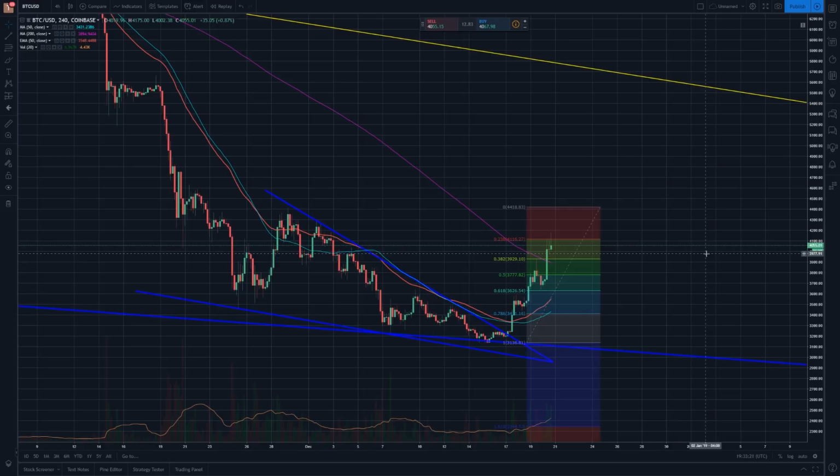Now, Bitcoin has broken the $4,000 resistance level and is currently holding this. It's up a couple $100 from yesterday when we made our last video, and it's been looking very, very bullish. So we're going to be breaking this down, discussing whether the future of it is going to continue to look bullish or whether I am bearish about it and exactly what is happening. So if you guys are interested, go and stick around for the video.